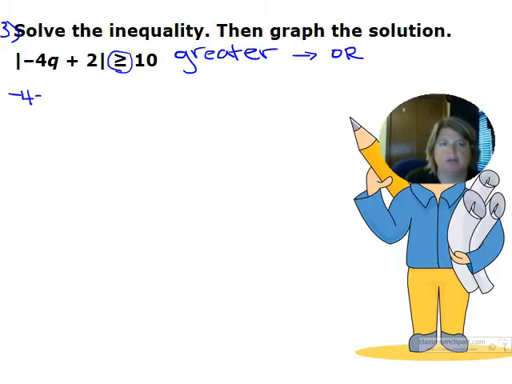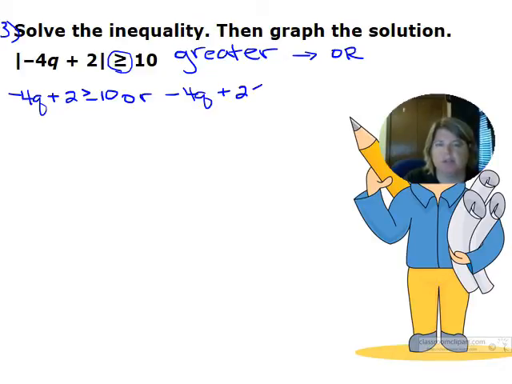So I'm going to write negative 4q plus 2 greater than or equal to 10. I copied exactly what I had up here without the absolute value. Then you write the word or. You copy what was in the absolute value again. So notice that all of these first parts match. I didn't change anything. And then you flip this guy over. So here's the first time I changed something. It was a greater than, now it's a less than, and then this becomes negative.